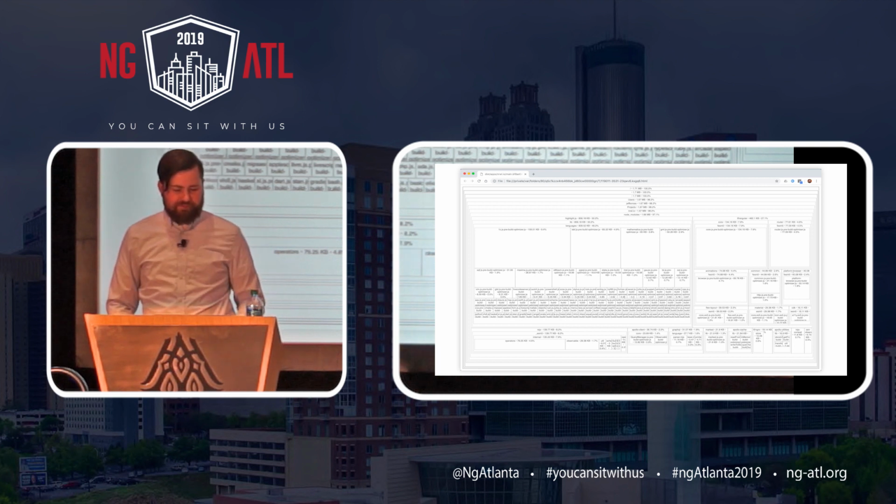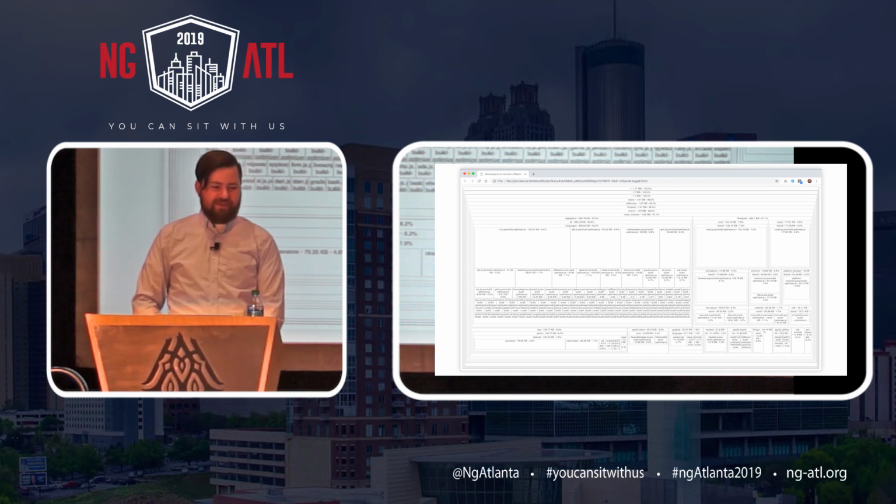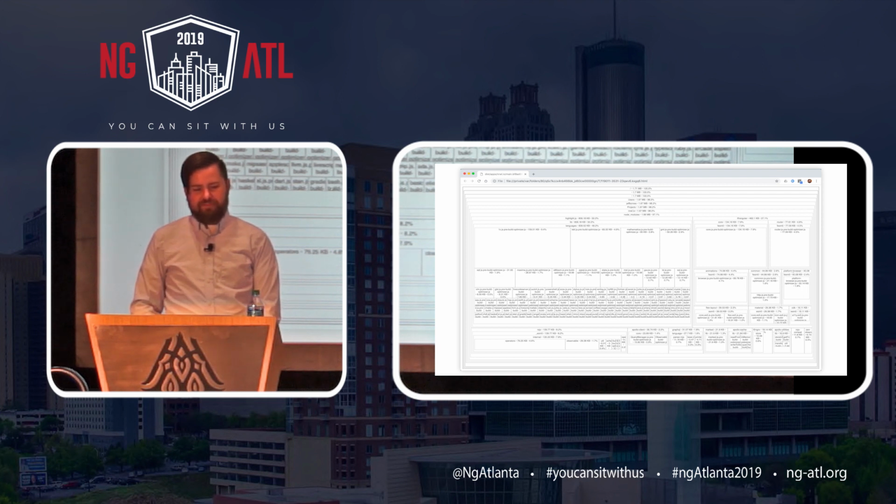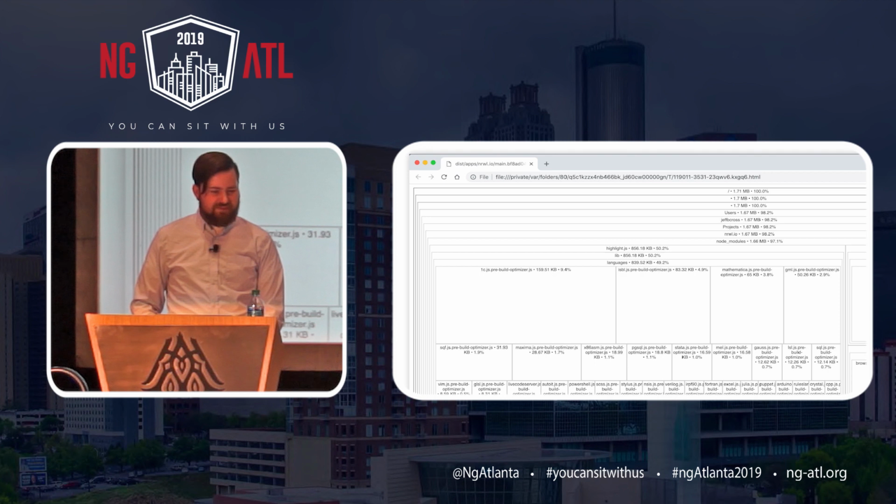I did this for our own website, and I actually see something that I should fix later today, which is that this highlight.js library is taking up quite a bit of space in our bundle, and we don't really need it for the home page. I forget which page we need it for, but we could defer that to be loaded later. So if we zoom in on that, we see that it takes up 856 kilobytes.